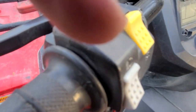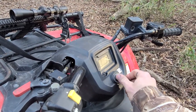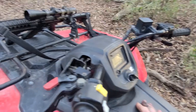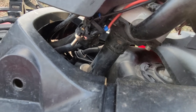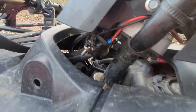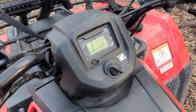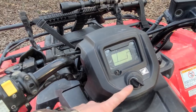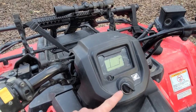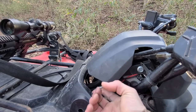Now if you want the headlights to work, you've got to hook something up. Good thing I found my key again because the headlights do not work if you just hook it up like that. But that will get you from point A to point B. If you're in a bind and you lost your key, touch the red and black wire together and leave the pink and red wire with black line going through it hooked up to this. There are four wires total in here — you only want to cut the red and the black, leave the other two. Super easy, drives perfectly like that.